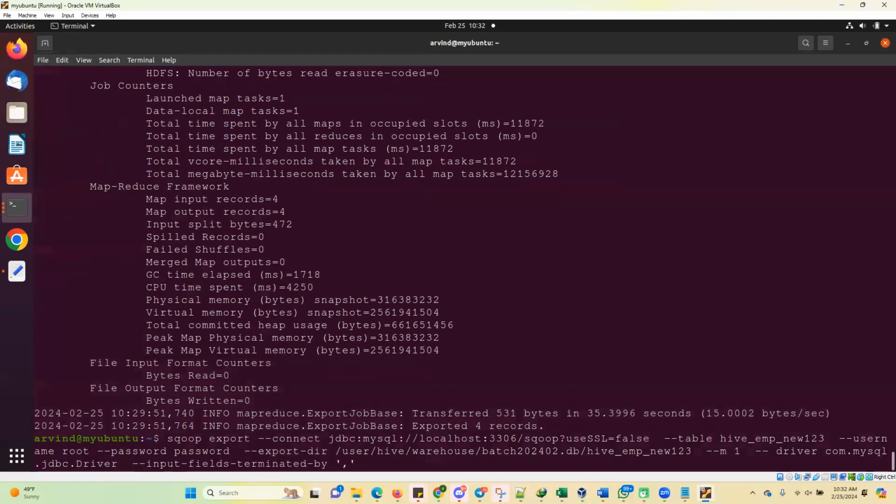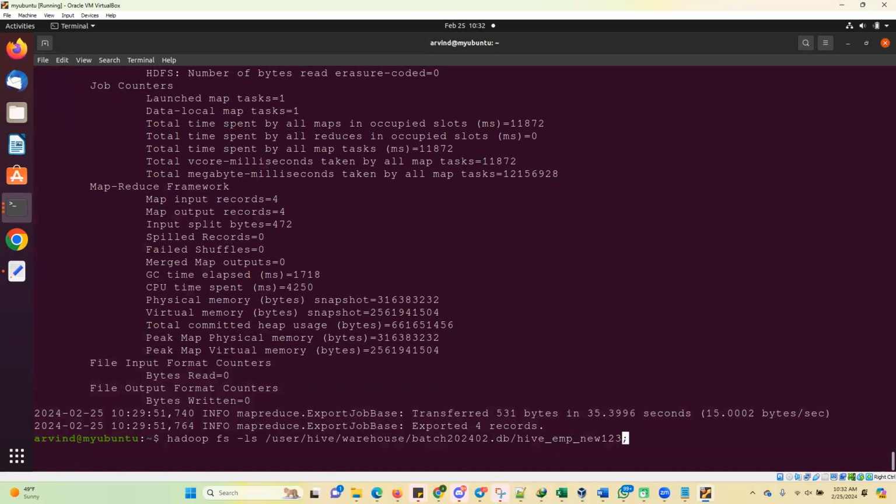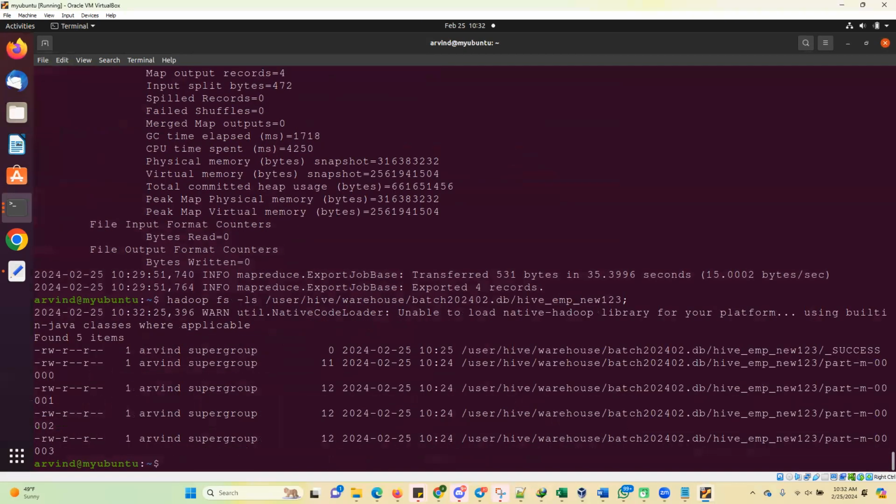So we can do some modification in this file. My file is in this location. So how to update the file? First of all, I have to bring the file to my local file system, and then I can do the insert and the update also.